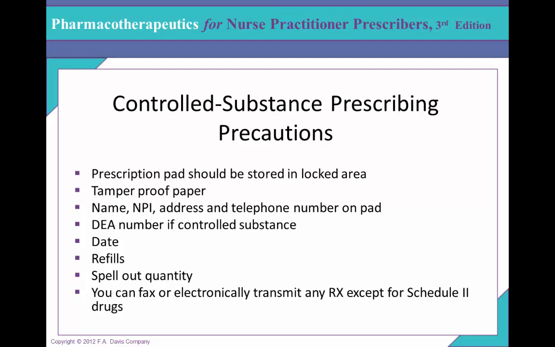Unfortunately, you have to know this as it is in your book because, for example, when I prescribe, my NPI number is already printed in the prescription pad as well as my name, but not my address or telephone number. The DEA number or registration number should be designated on all controlled substances prescription if you live in a state that is allowed or you have prescription authority for controlled substances.